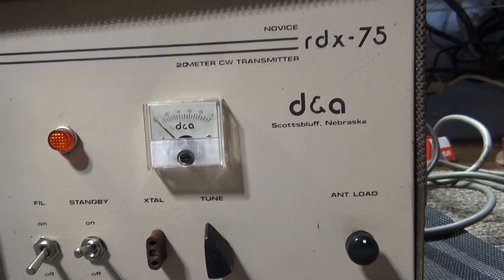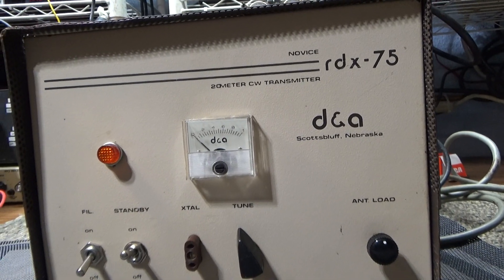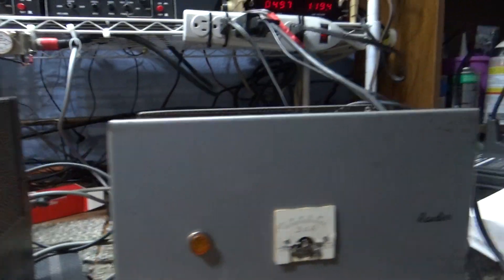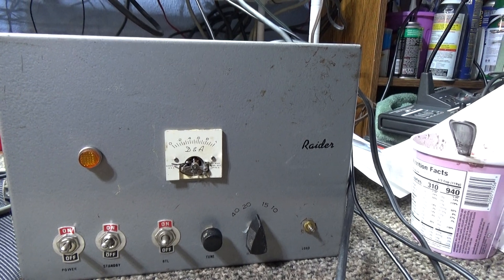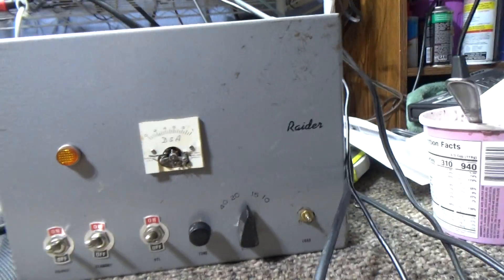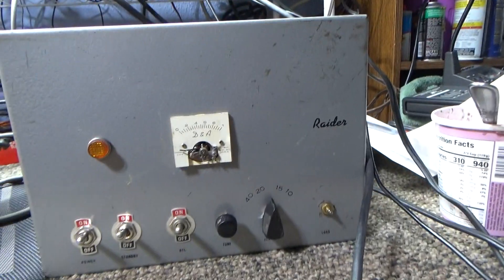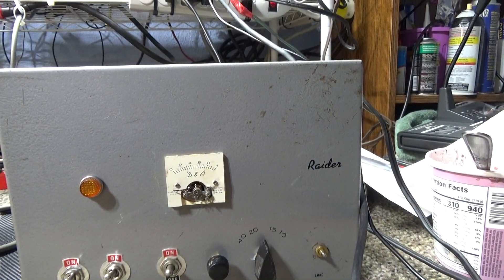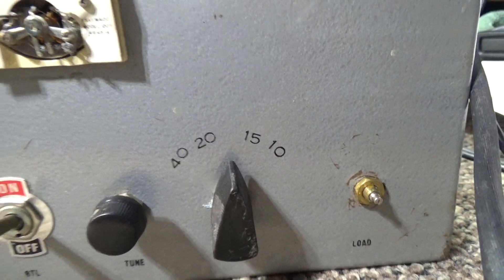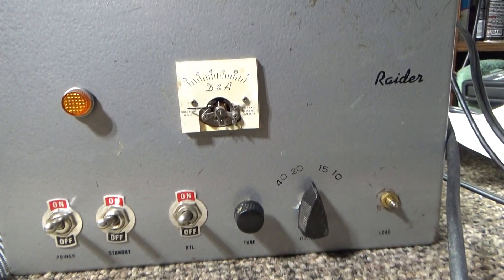Since this is single band, they put a couple extra turns on the coil and marketed and sold this as a 20-meter CW transmitter to get past the FCC. You couldn't legally sell a 10-meter amplifier, so they converted it and called it a 20-meter transmitter — not an amplifier — to try to get around the FCC. The CB boom went bust anyway and people weren't buying CBs and amps anymore, so pretty much all the CB businesses and amplifier makers went out of business. This is what I'd call a middle-of-the-range DNA Raider, because it has a band selector switch on it.